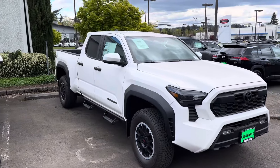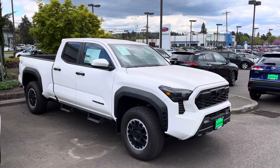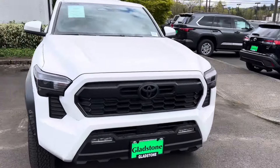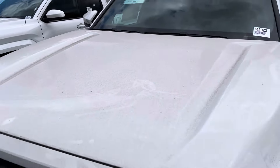Make sure you holler at Ricky, holler at Marco — these are really good guys over here. But anyway, why you are here is because we've got a 2024 TRD Off-Road. This is a good looking truck, even though it's really really dirty — looks like they just took it in.